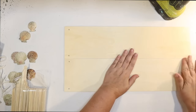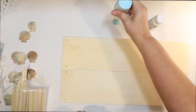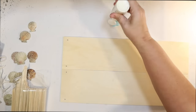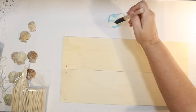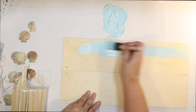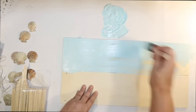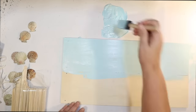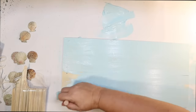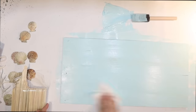I want to paint it, but I also kind of want to stain it because I really want that wood look to shine through. I'm going to mix half Caribbean blue, half ivory together. It gives me this really light beachy blue. If you want to just have a color that's that color, there is an Apple Barrel paint at Walmart that's called Cloudless that's really similar to this color. And we're just going to go over and do like a sloppy coat all over just to cover the front of our sign. I want to cover the sign with seashells to make it look like a Christmas tree.